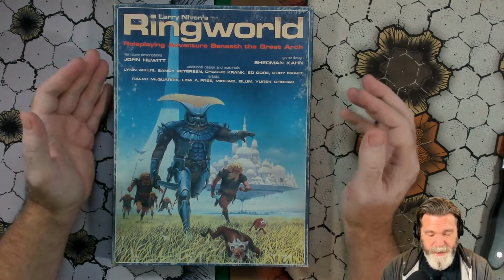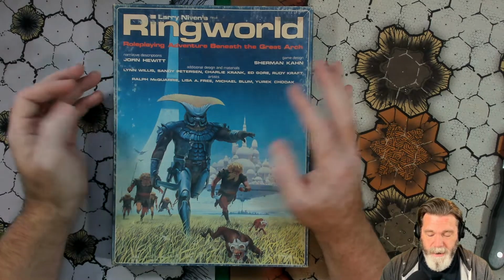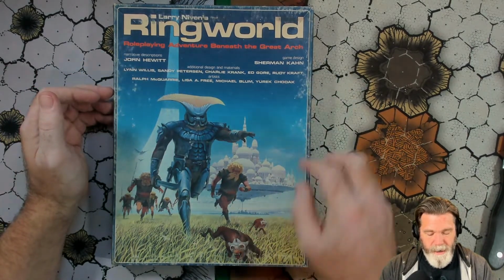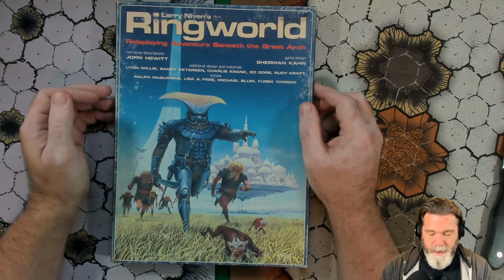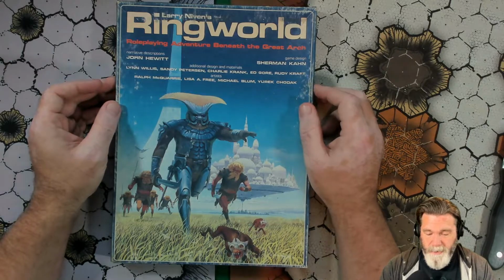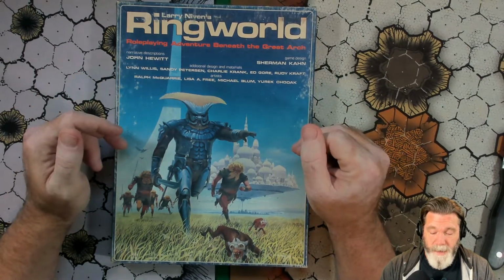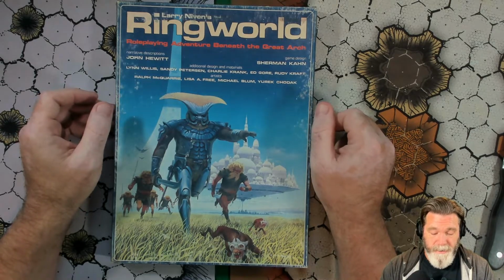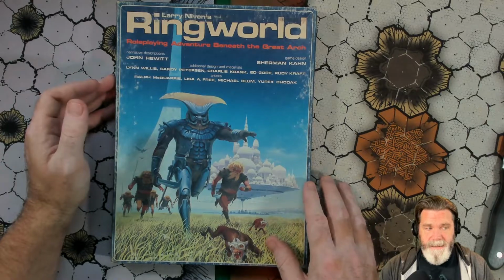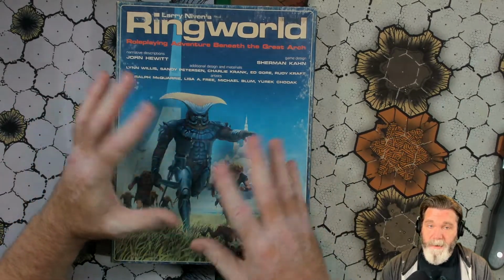You've got a floating city. You've got some sort of giant blue creature with either a fin or weird hair. You've got something that looks like some sort of wildman falling behind, and these little beasties down here running through a field of grain or weeds or grass or whatever. I want to know what's going on here. I'm interested in playing within this. Fantastic. So that is part of why I picked up Ringworld, being unfamiliar with it.